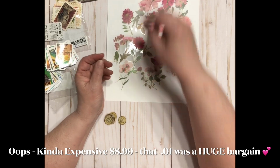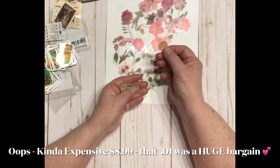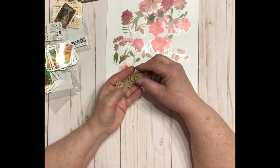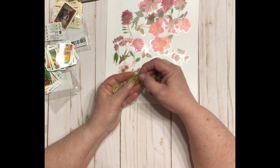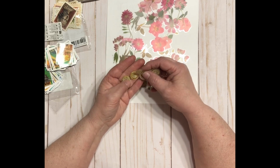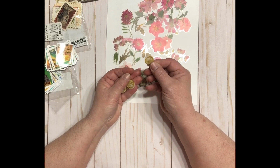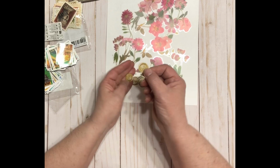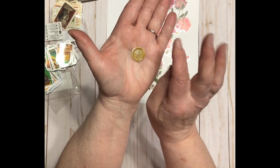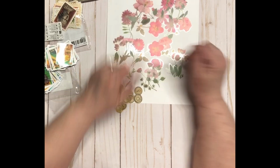They are dried flowers, and I was not aware of this, but it looks like they come with these discs that are like little sealing labels, little wax seals that you would put on top. There's different shapes. There's a key, a sun, looks like a heart, that mail that I had, and then I'm not sure what that is. Maybe an origami bird? Like that swan? Not sure.